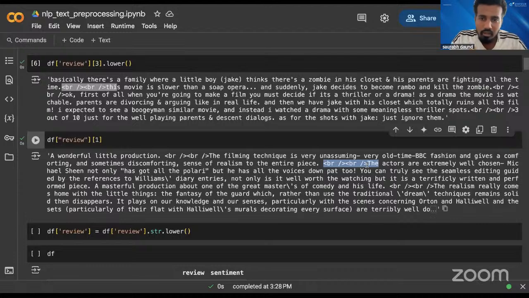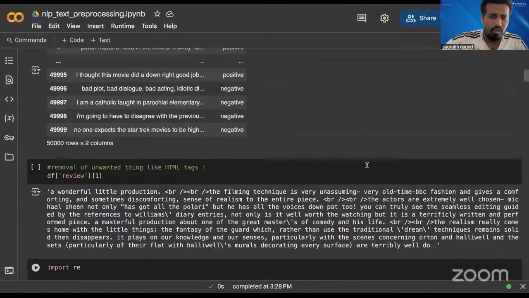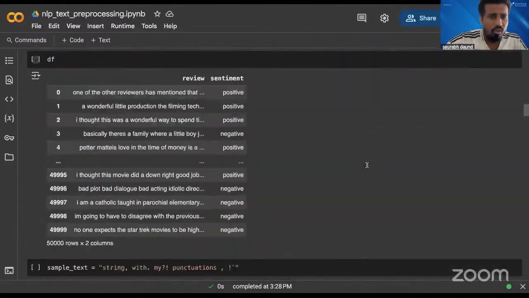Let's suppose whatever kind of use case I'm trying to solve, with respect to that use case, XYZ things are important. So I will only try to keep those things. Apart from that, I will not keep anything. It's just a simple analogy of that. Okay. So let's not go into these details.